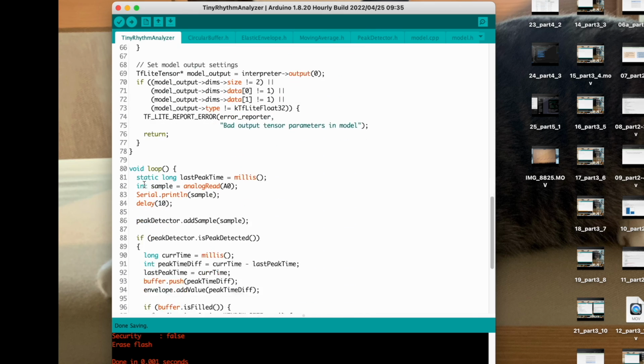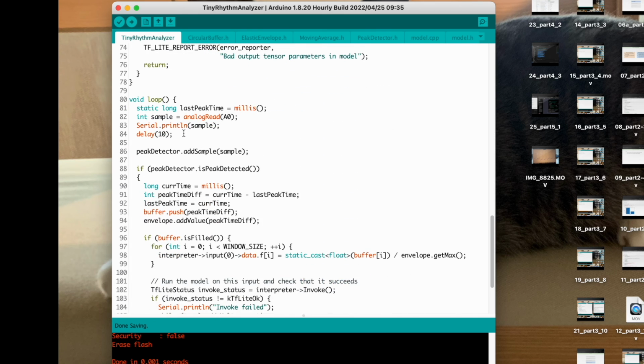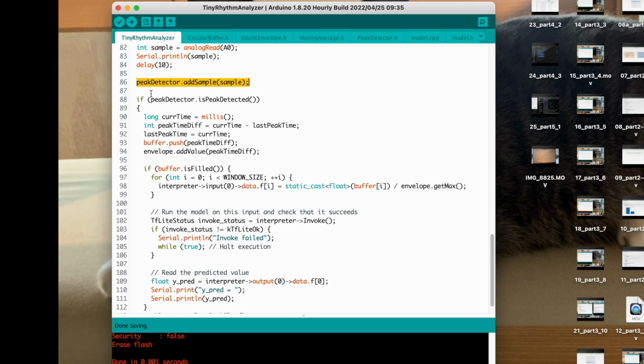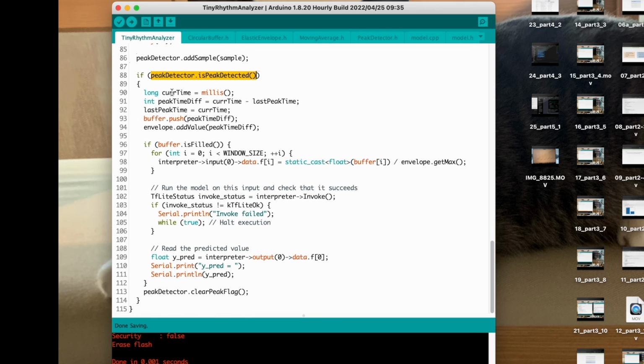And down here, I have added more code in the loop. And this is how we do peak detection. We first initialize a latest peak to the current milliseconds, and then we're reading one sample. We can optionally print this to the serial monitor, and then we pass this sample into the peak detector. And if the peak detector detects a peak, this flag will be raised. And by the way, remember to clear this flag at the end of this condition, otherwise you will keep entering this condition over here.